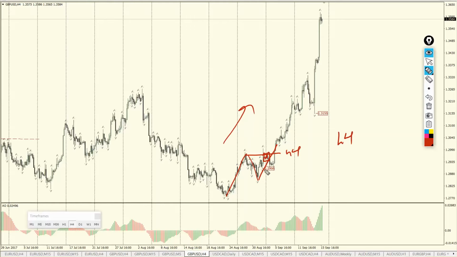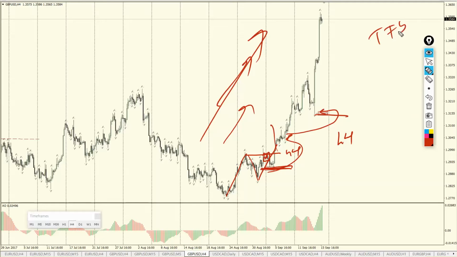I also said that as long as this pivot is not broken, I will be using my trend following trading system, and I am watching this pair only up. As you can see, two weeks are gone since that review, and this pivot was never broken. Then the pivot moved into this place, and now the pivot moved into this place. But as you can see, trend phase up is still on, and for the upcoming week, I will be still using my trend following trading system and looking only for buy positions.